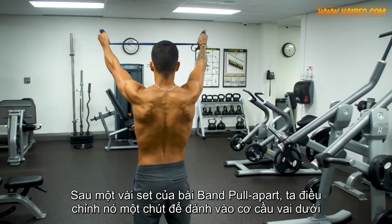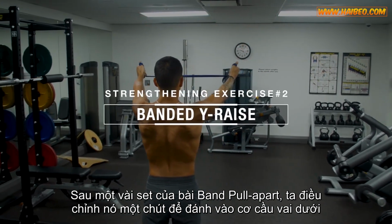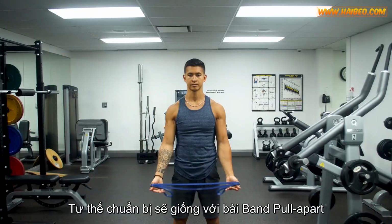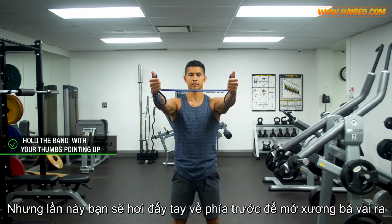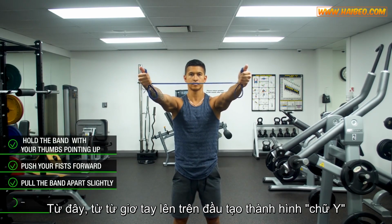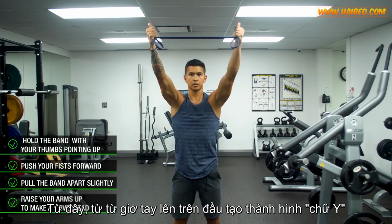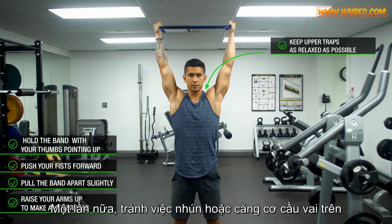And then after a few sets of the band pull apart, we'll want to then slightly modify it to hit the lower traps instead by changing the line of pull using a Y raise. And to perform it, simply set up how we previously did with the band pull apart, but this time what you want to do is push your fist forward slightly to protract your shoulder blades and pull the band apart slightly to create some tension. And then from here, all you want to do is slowly raise your arms up to make a Y overhead. And again, try your best to avoid any shrugging or tensing of your upper traps as you do so.